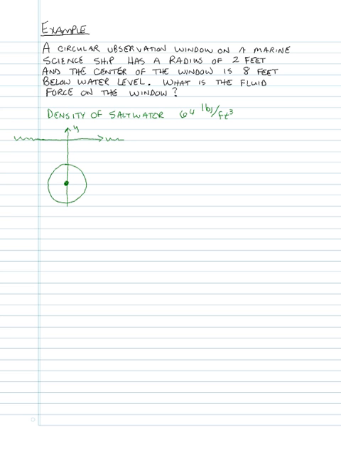So we've got an observation window. Now this level, of course, is 8. It says the center is 8 feet underwater. So if that's the x-axis up here, this value would be -8, and this value would be -6. Whoops, this value would be -6, and this value, of course, would be -10.